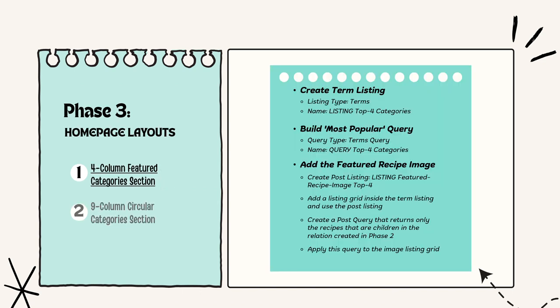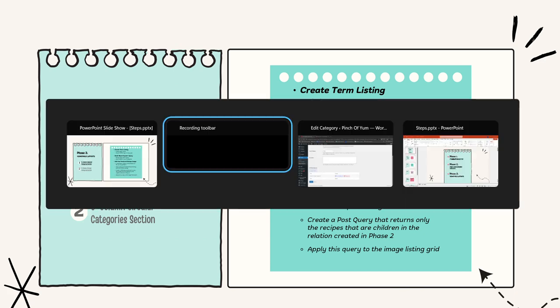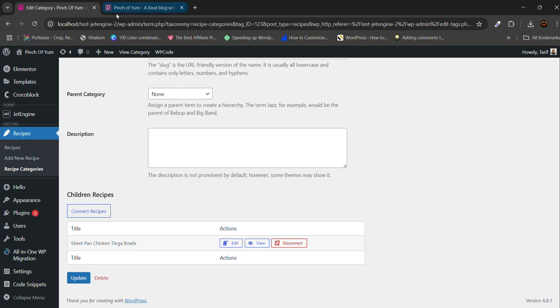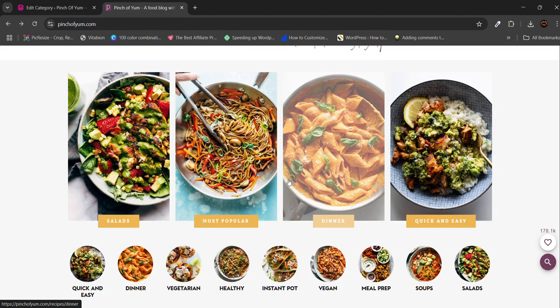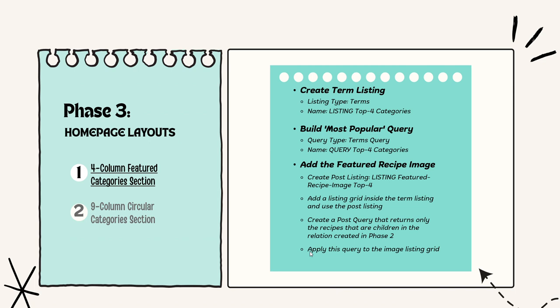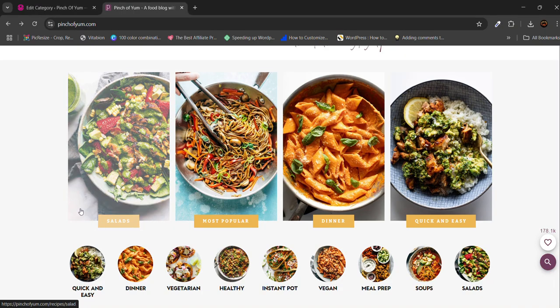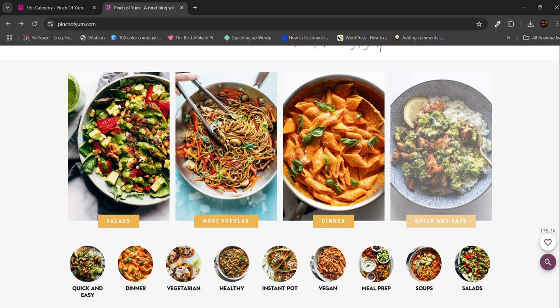Okay, now it's time to show everything on the home page, like what we have here, and this is the toughest part to actually show. So you can see we're going to do it in 2 parts, where we're going to have a 4-column featured category section and a 9-column circular category section, and you can see it in Pinch of Yum right here.